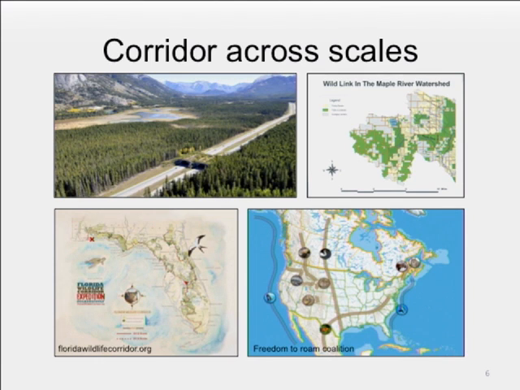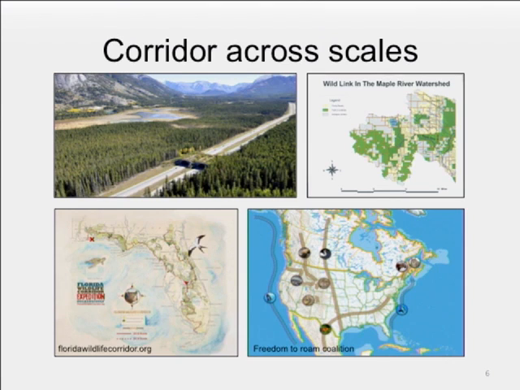So first, thinking about corridors. Corridor plans are of interest in conservation across vastly different spatial scales to mitigate the negative effects of fragmentation, ranging from this wildlife overpass at Banff National Park that links up these 2 parcels of forest across this highway, which might be a source of mortality or a barrier to movement for wildlife, to WildLink, which is a program here in Michigan that aims to restore and maintain connectivity among wildlands by working with private landowners in counties in the northern part of the state.